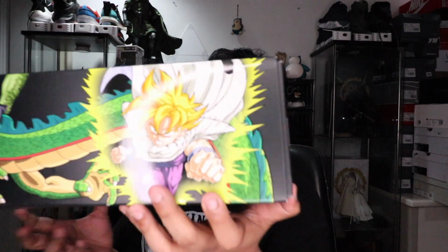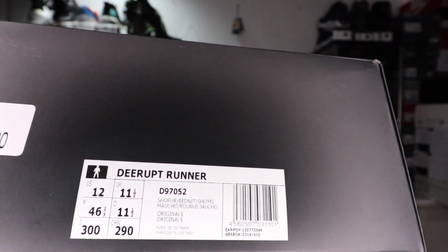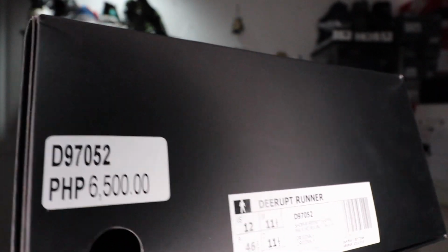Now, on the other side, you have the rest of the product information. It says here, ADIDAS Originals Deerupt Runner, and the price tag is 6,500 pesos, making it the most affordable pair of the collection to date. Because as you guys remember, Frieza I think was 8,000, Goku was 10,000, and Cell, the Profire one, sold for 9,300 or now 9,500. So let's get to the unboxing.